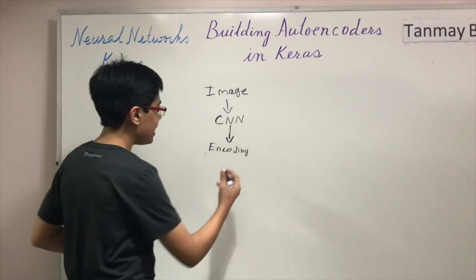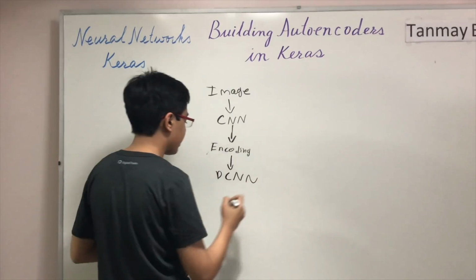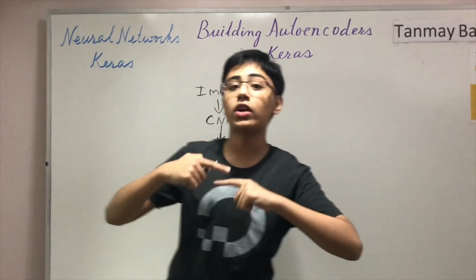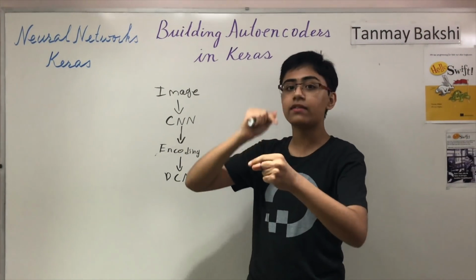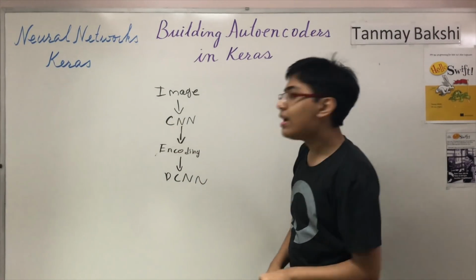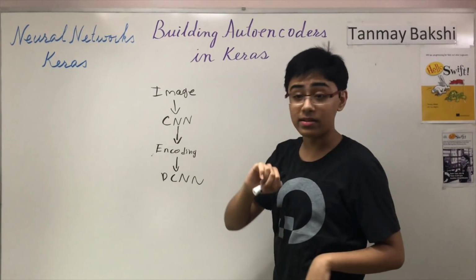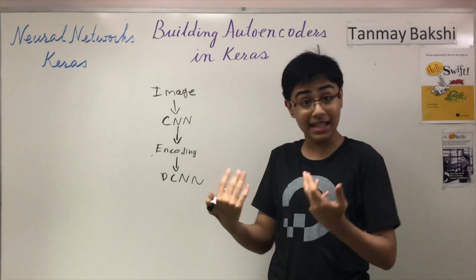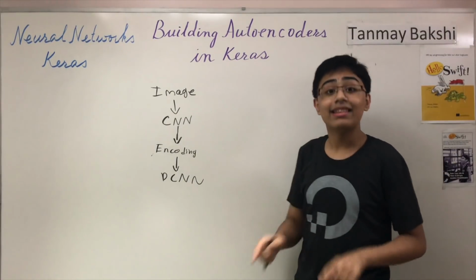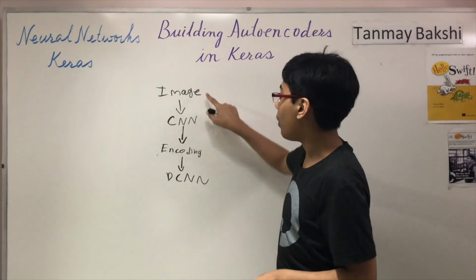Now, what you can do is you can use something called a deconvolutional neural network. Now, a deconvolutional neural network is practically, as the name implies, the exact opposite of a convolutional neural network. It basically inverses what a convolutional neural network would do and actually upscales the image instead of downscaling it. However, there are also layers like pooling layers. And so in this case, instead of using pooling layers in this deconvolutional neural network, we'll use upsampling layers, which will help us to actually, of course, increase the image resolution.